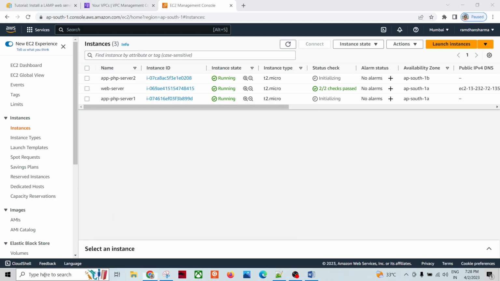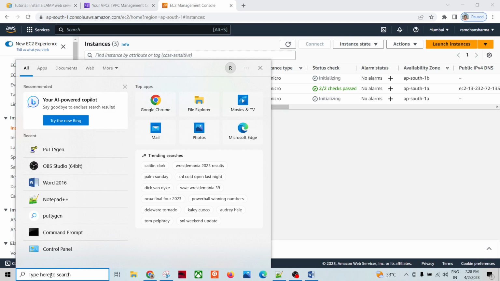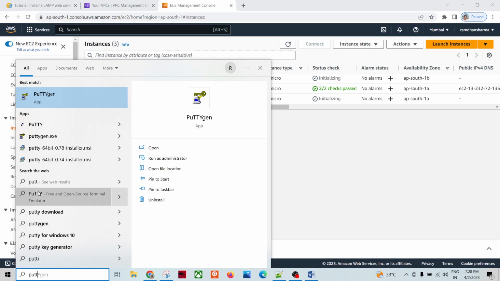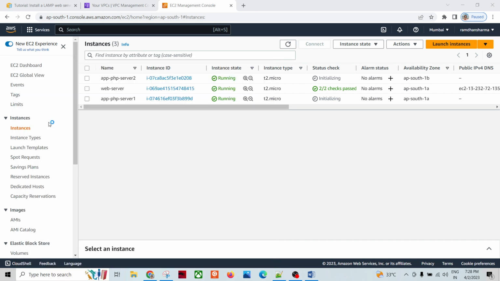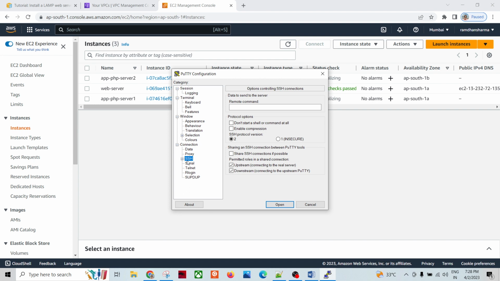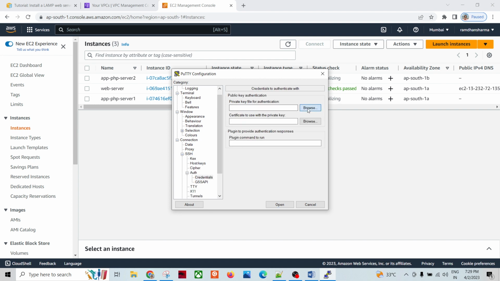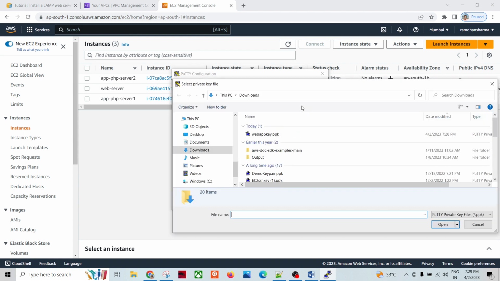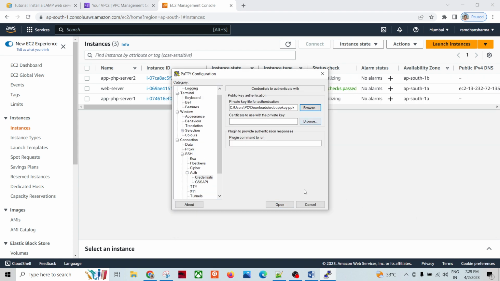Close it. Go to PuTTY. PuTTYgen and PuTTY, right? So open PuTTY. Go to Connection, SSH, Auth, Credentials, and browse for the private key file for authentication, and you have this key. Okay.